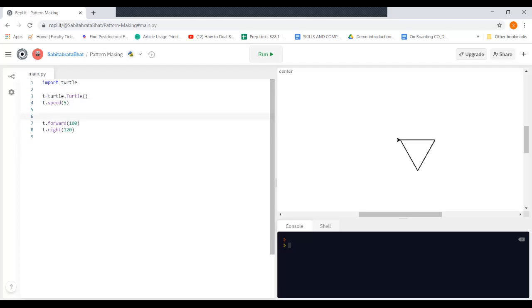So the syntax is like this: for, let's say x is the variable which is going to be repeated, x in range. Because we are going to repeat it 3 times, you have to write the number 3 here. Then to finish the loop, you have to give a colon symbol, and you bring these 2 lines, just cut it and press enter here, so that the cursor comes just below for, and paste it.